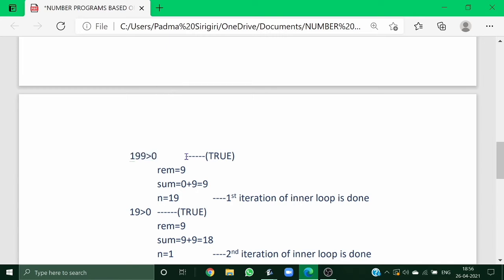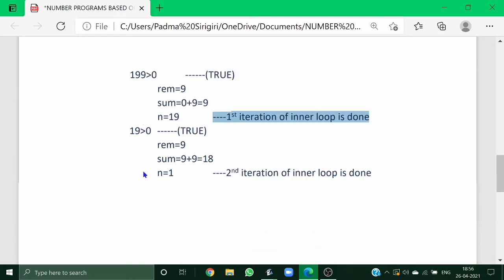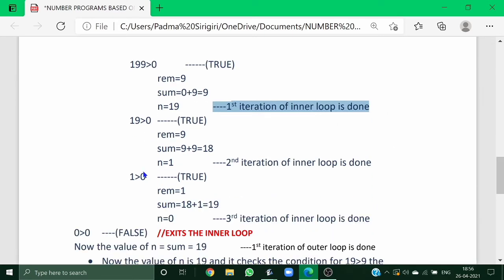This condition is true. Then it extracts the last digit, that is 9. Then it calculates the sum, 0 plus 9, which is 9. The sum is having 9, and then it extracts the remaining digits. Here the first iteration of the inner loop is done. Now it goes for n equal to 19.